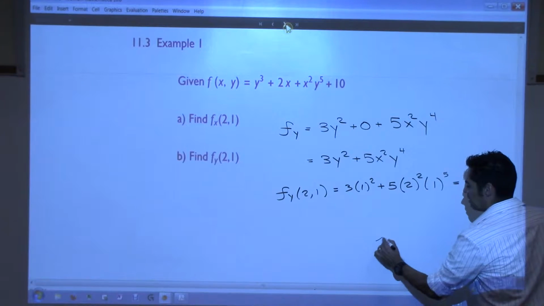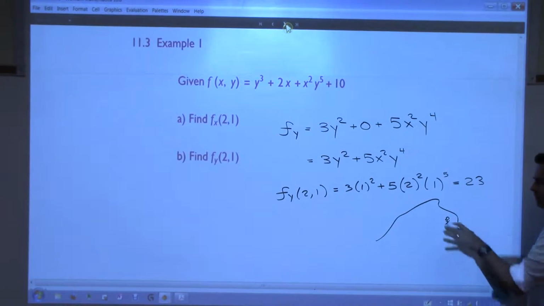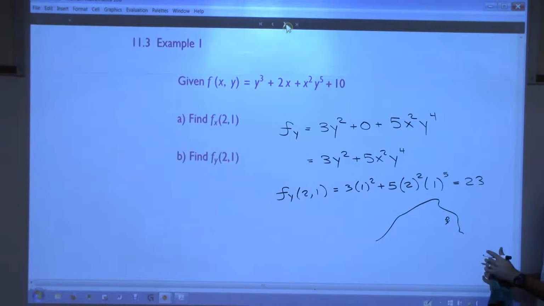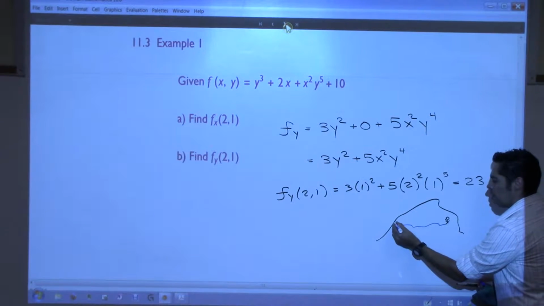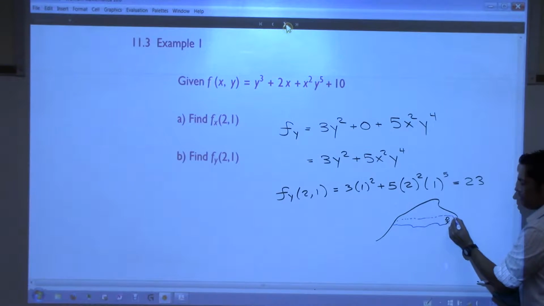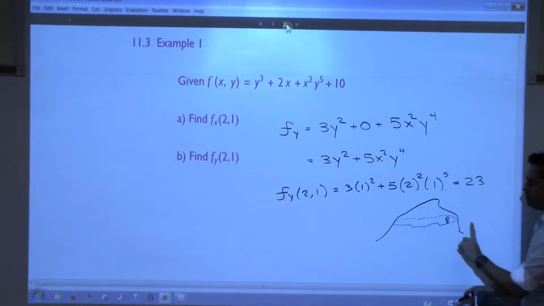Like, let's say you have a mountain and you're standing here on the mountain. Right? The mountain is a surface. If you wanted to know which direction to go so that you don't move up and you don't move down, then what you'd be doing is moving around the outside edge of the mountain, right? Go around the backside or along some path and come back around, right? But you never change altitude. That's what we refer to as a contour line on a map. You know, these contour maps, that's what those contour lines are. All those lines represent the same elevation. So that would be a contour line.